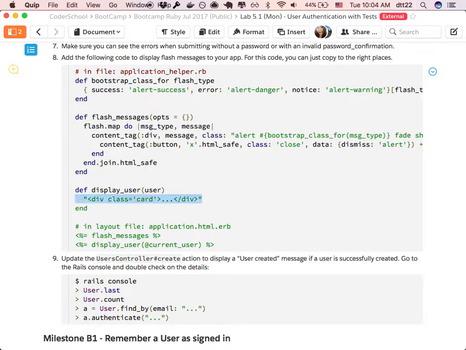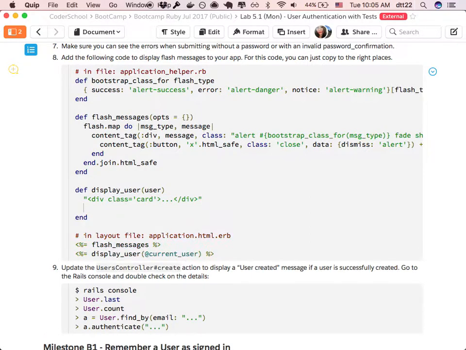But if you write all this raw HTML, it's harder to write. That's why people in the helper sometimes like to use content tag and div, and then you put the text inside the element here. Does that make sense?